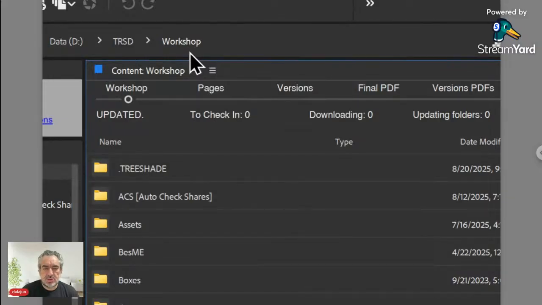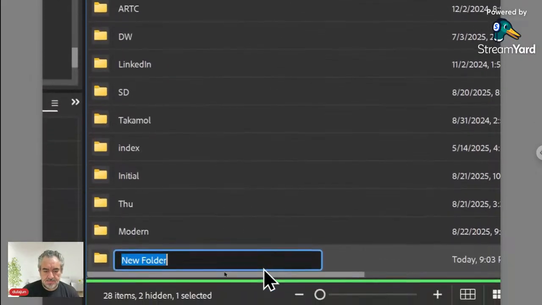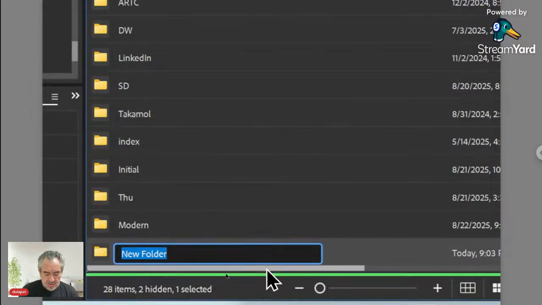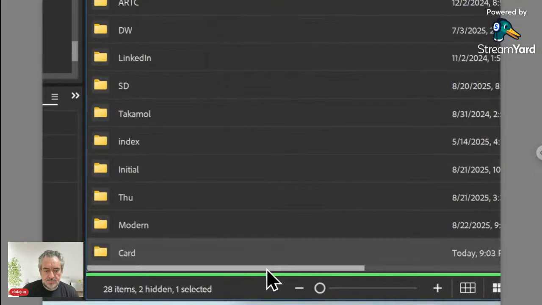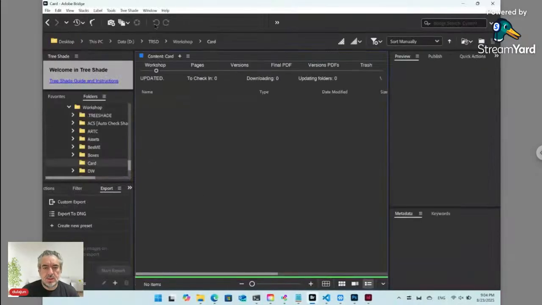So inside workshop, let's create a folder. Let's name it card, and open.